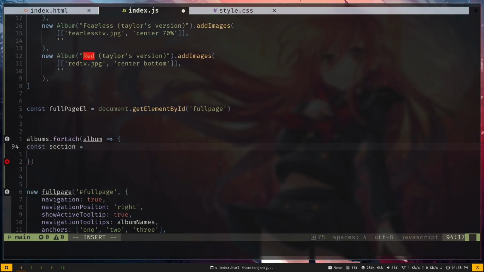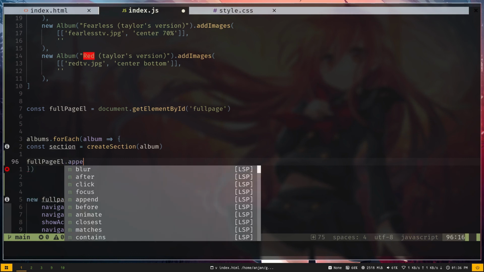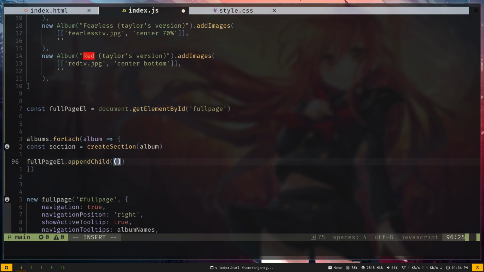We will use a function called createSection, which I haven't implemented yet, but it will take a parameter, which will be the album. And after we create the section, we're going to append that inside the fullPageElement as a child. So fullPageElement.appendChild, and just pass the section.